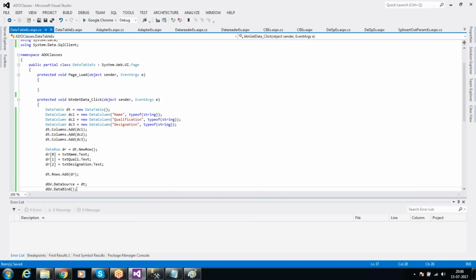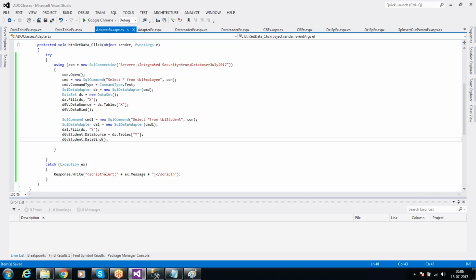So we are binding. Grid view requires table information. In the previous example we took a data set, which we already discussed is a collection of tables. That is the reason we specifically gave the table name, like ds dot tables of 0 or 1.